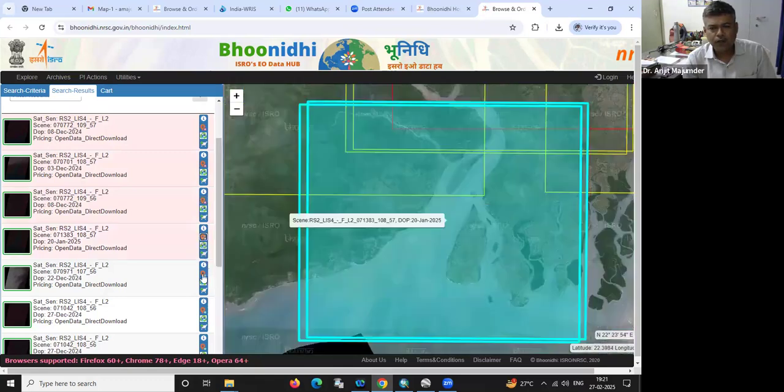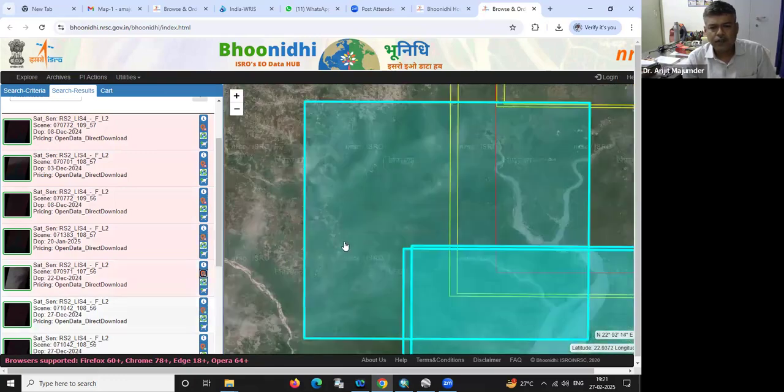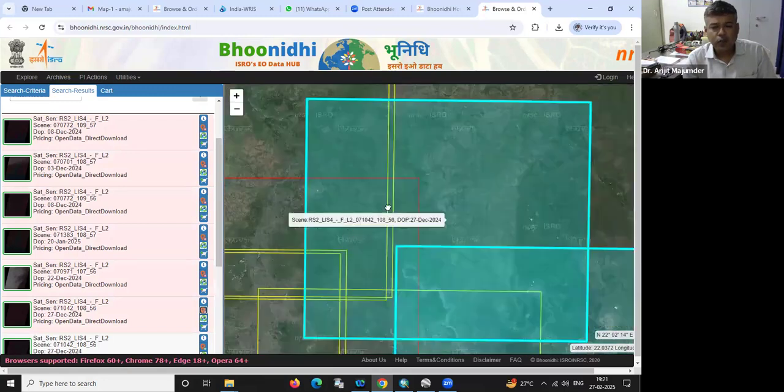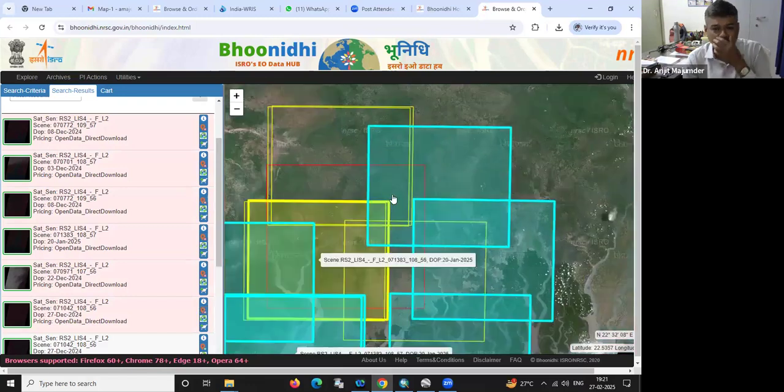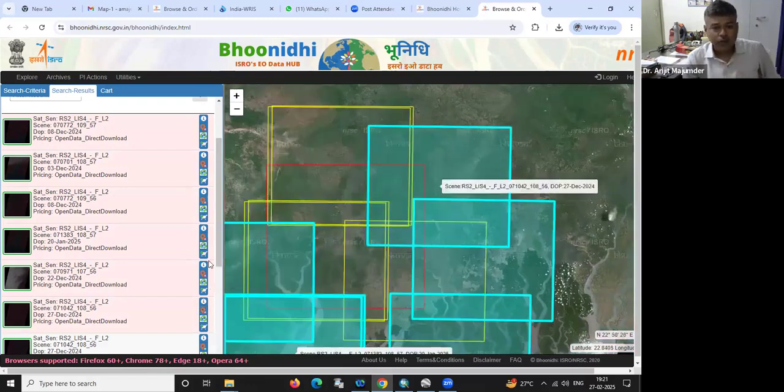Fourth one. So the fifth one has some amount of coverage. This is also having some amount of coverage. So I need to know which part of the city I'm going to work with. See, not the city, that will already be covered, but the huge areas are over there. But I can even go down.